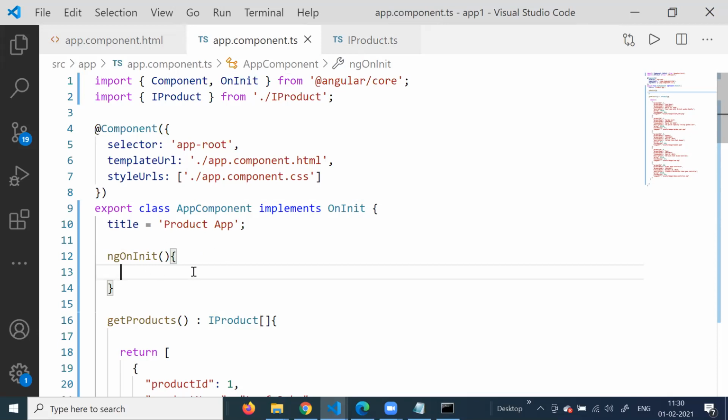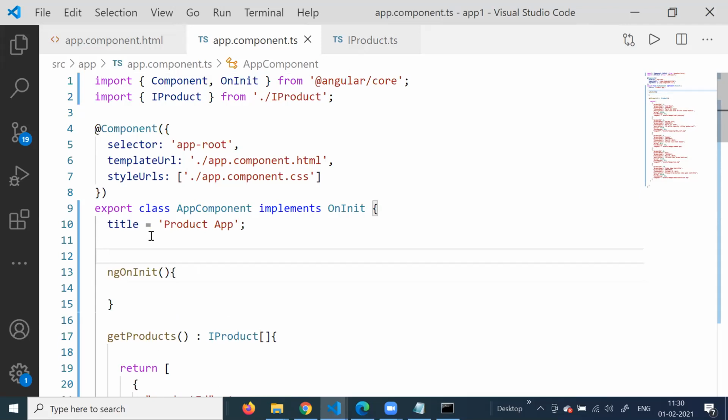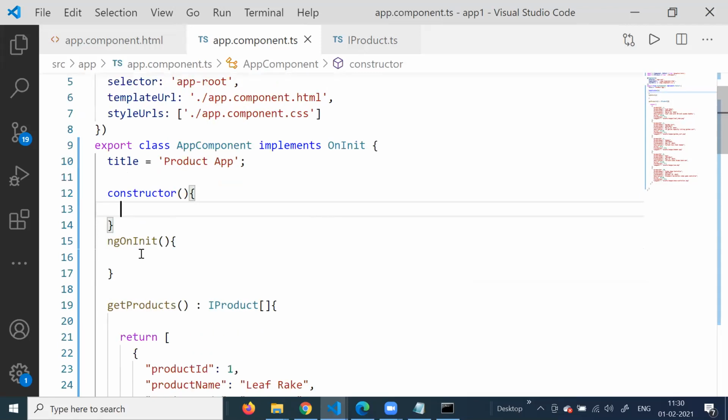ngOnInit is a lifecycle hook, meaning a function which gets called just after the constructor of that component gets executed. So this is the first lifecycle hook which gets called. That is not entirely true. Before that, there is one more lifecycle hook called ngOnChanges, and how that gets called depends on things we would cover tomorrow. But as of now, assume that ngOnInit gets called when you are initializing the component. A component is a class, so you could have a constructor, and it has an ngOnInit.